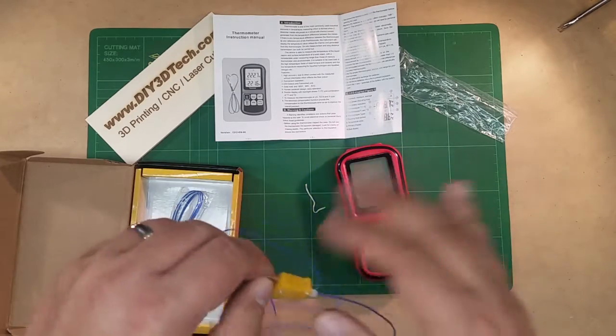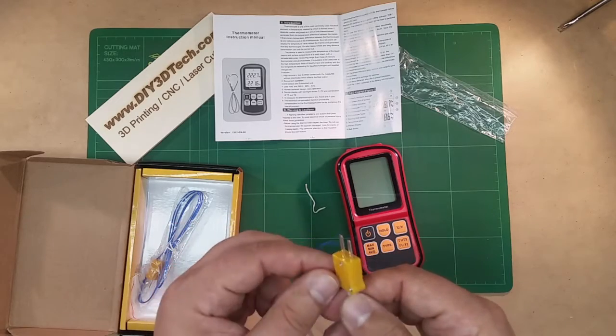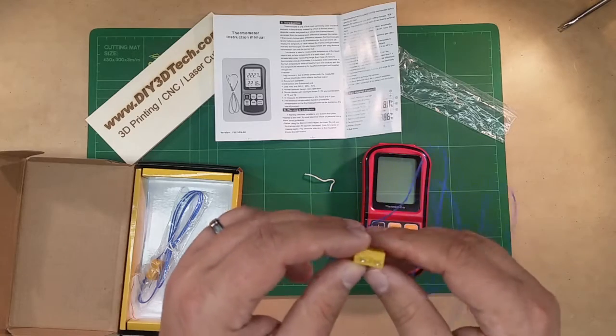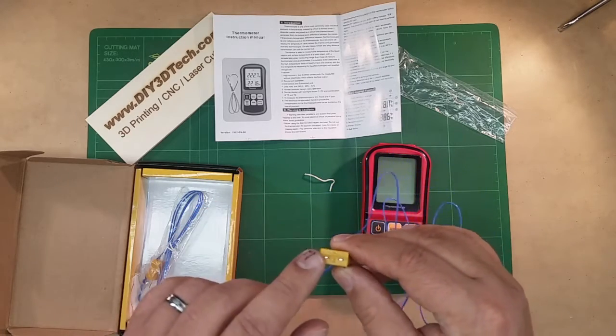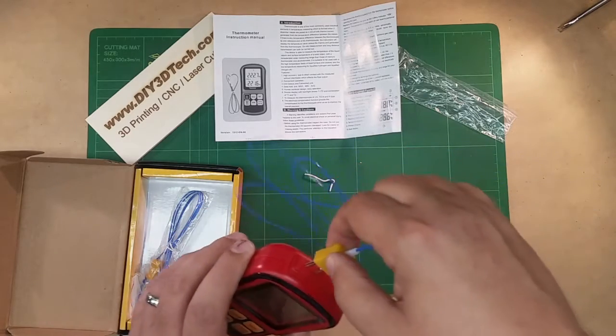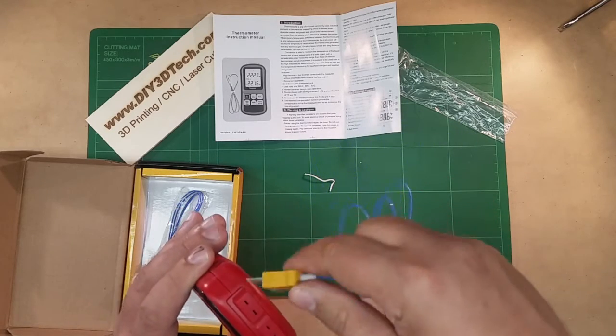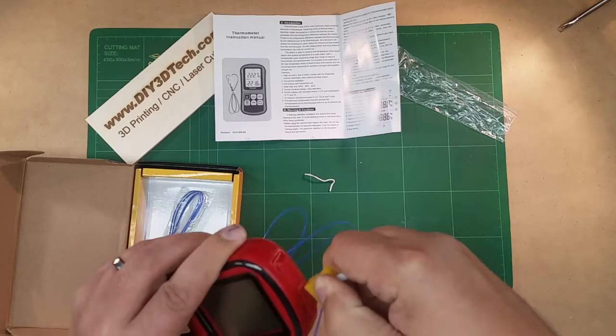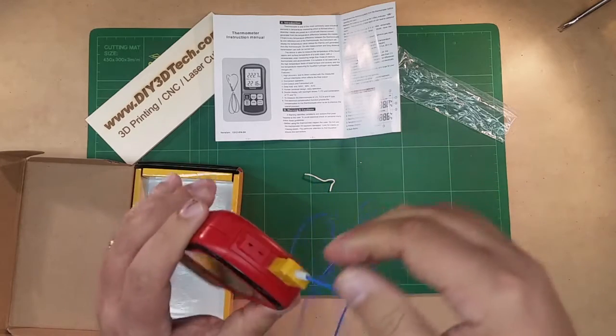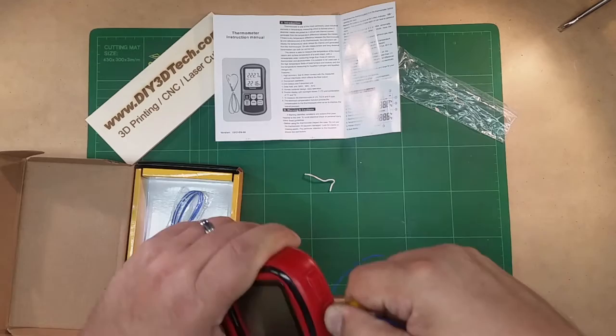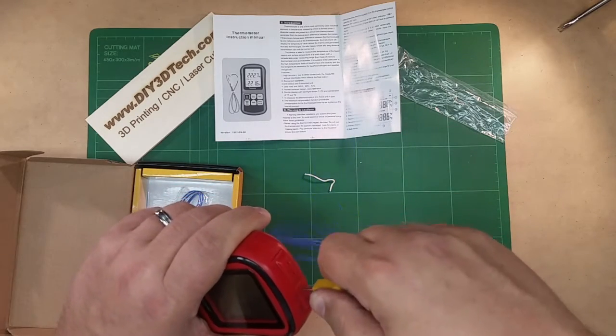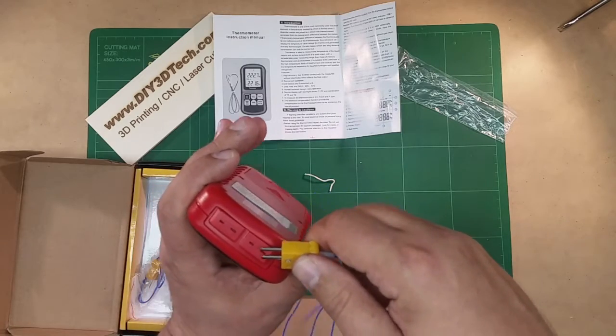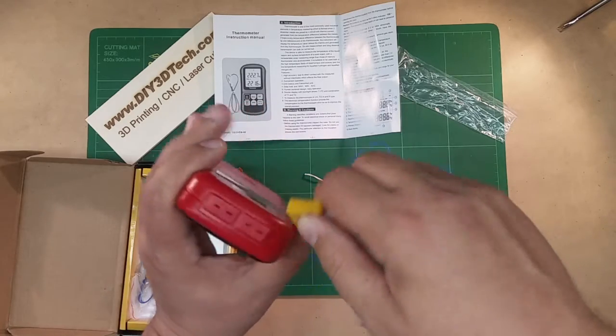And so we have this interesting little coupler, which is very interesting on its own. It's got three screws, nice plastic. Also, this head that plugs in here or it plugs in here. So it does look like it might be... It takes a lot of force to plug in. It does look like it only plugs in one way, because it does look like a plus and a minus on here.